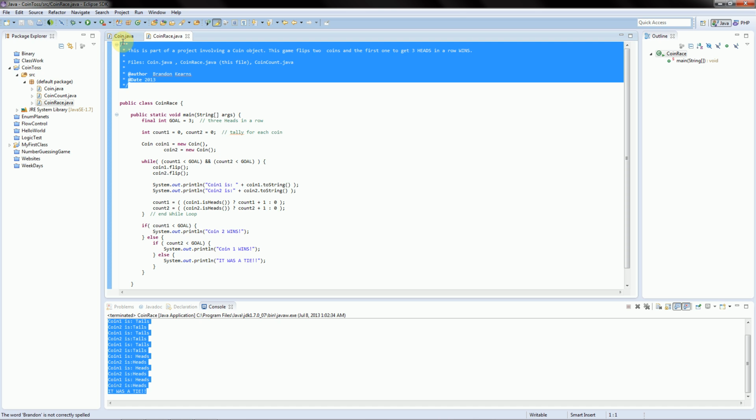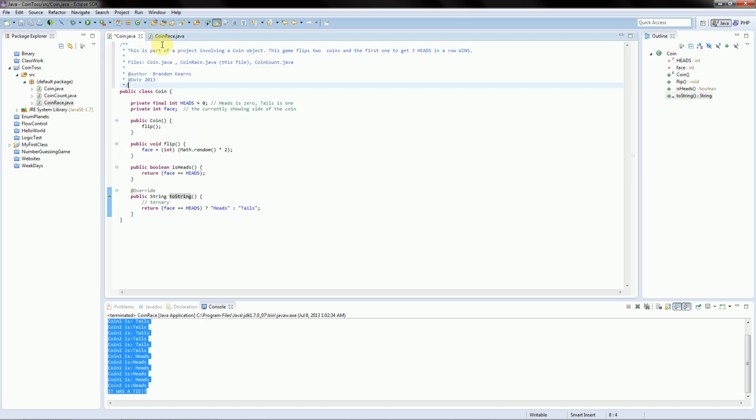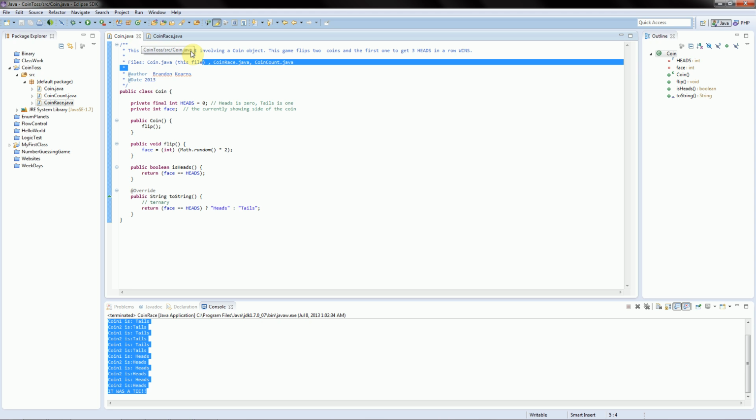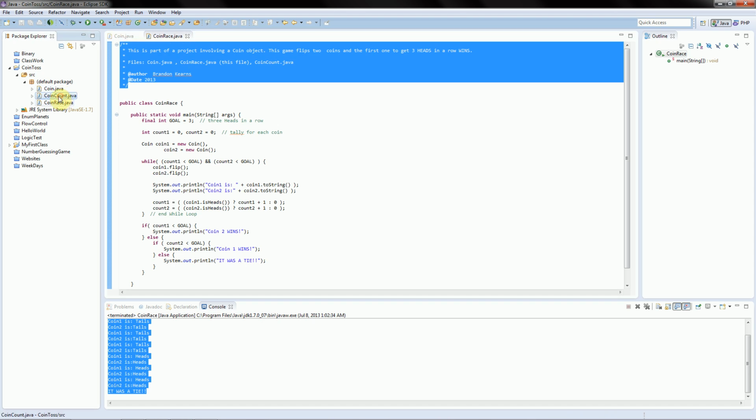So I can take this and copy and paste it right at the top of each one of my files, and then just go ahead and change which file this pertains to. So in this case now we're in the coin object, so I'll say this file. And now later on, if you come back and you find one of these, you instantly know, okay, this file is Coin, and the other files that I need are going to be CoinRace and then CoinCount.